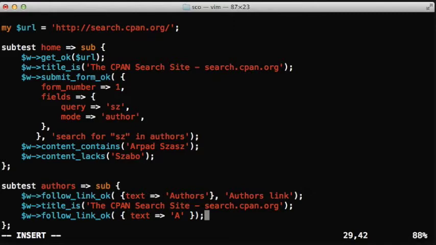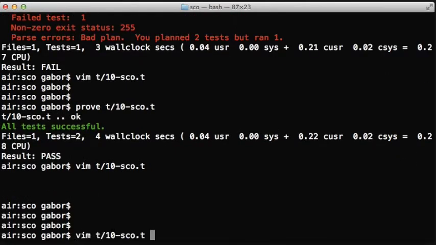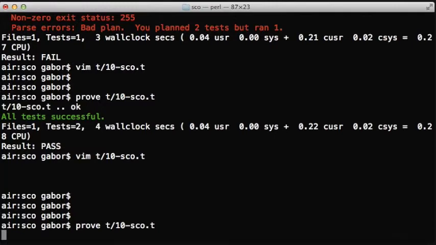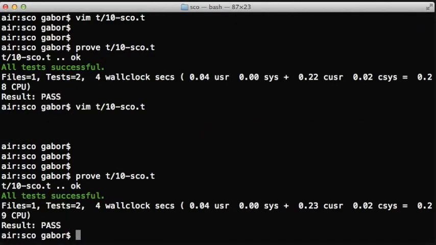We can follow that, and then we can check whether the content contains, for example, Andy Adler listed there. So we can run the test, and if I didn't make any mistakes again, then it will say that everything is successful. This way we can add more tests, and that's it basically for now.